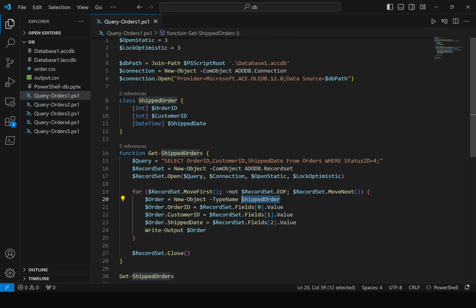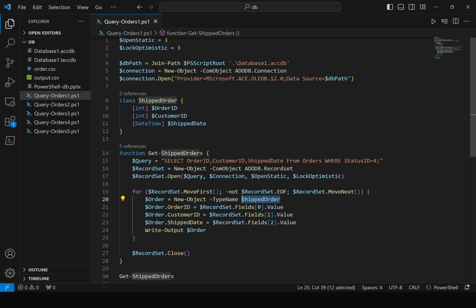We set the OrderID property to field 0, the value of field 0 from our record set. Our record set has fields that correspond to the selected fields in our query. Remember, the orders table had a whole bunch of fields, but we've just selected these three.